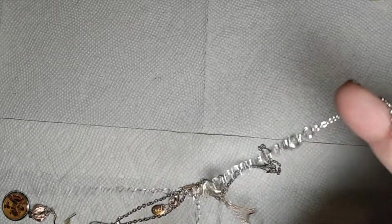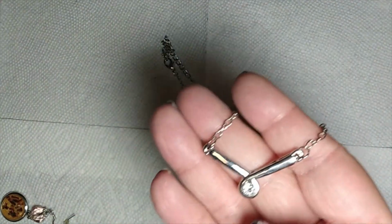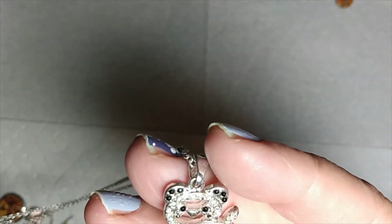Okay, so next up, we have a few things tangled together, so we'll work it out. Okay, first up, this looks like a bracelet. That's Icing brand. It's just got like a little round feature there, kind of rose gold toned. Then here we have a silver tone chain that comes down into almost like a wishbone looking, and then it has like a little crystal in the middle. Earring. Here we have some sort of creature. Is he a panda, a cat? I am not sure. He is a mystery pal.